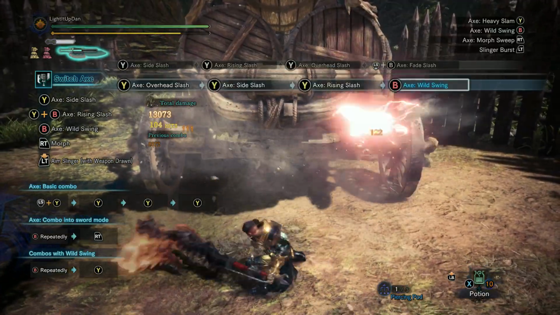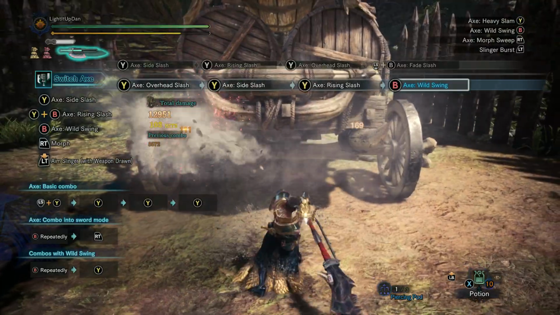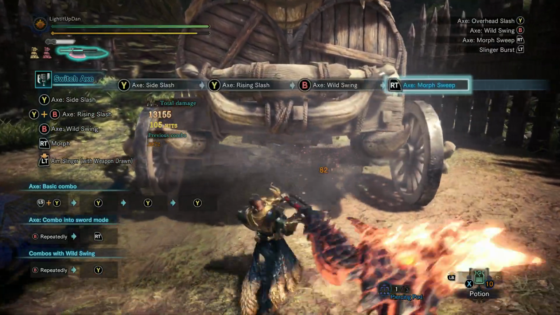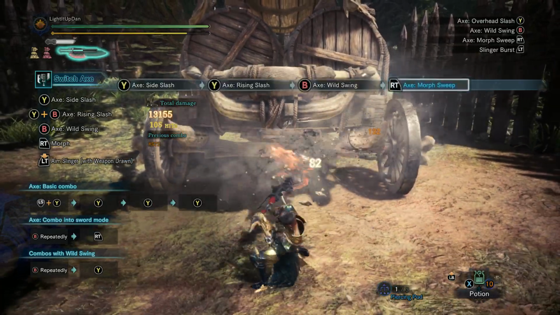Out of the wild swing, you can do one of the weapon's most powerful attack combos, the morph sweep. A single input does a devastating barrage of blows, which will unleash a tremendous amount of damage and has excellent reach. This should be one of your core attacks that can be fired out immediately out of the wild swing.